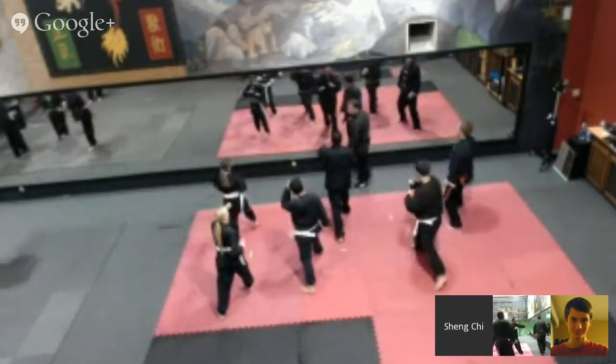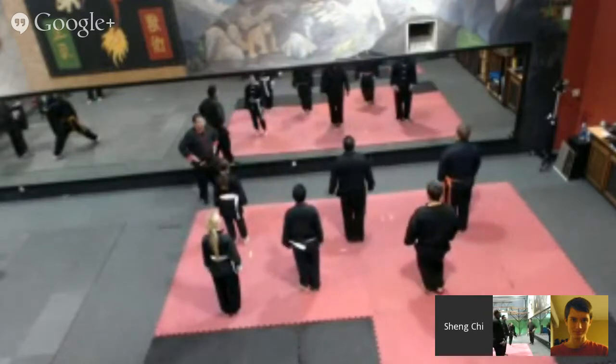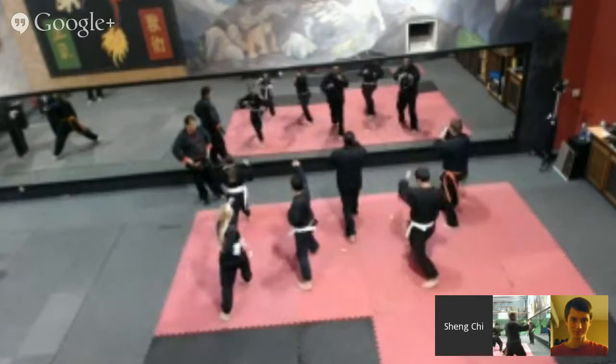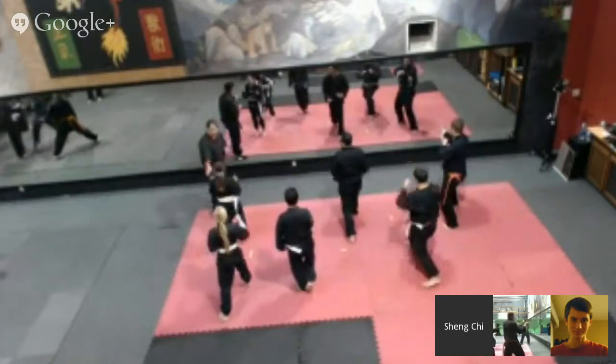Good. Okay? All right. So do that again. Do that real slow. Ready? And go. That's it. Good. So keep that elbow down, not out. This elbow, the punching elbow, right?